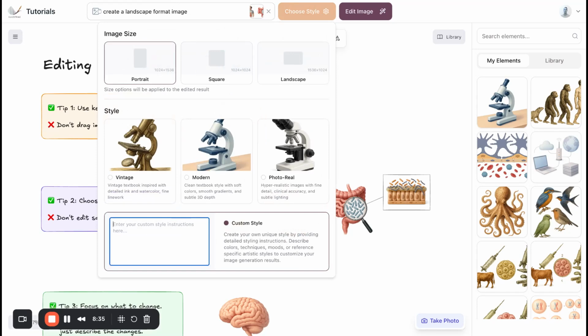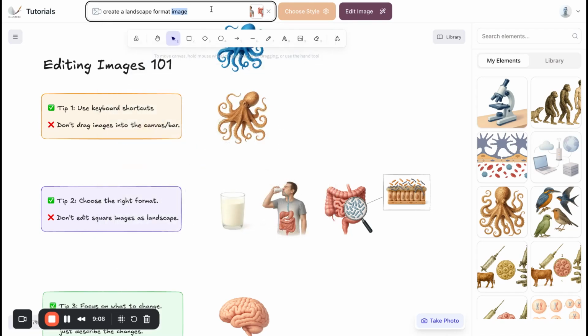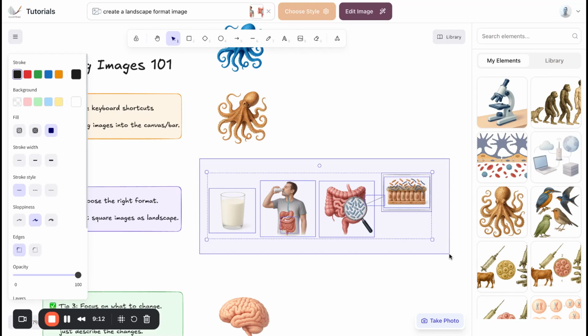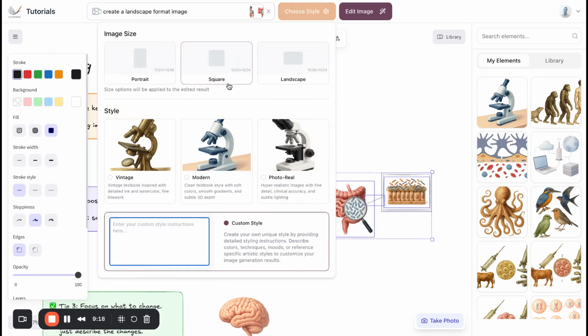Now you can imagine that this is giving conflicting instructions to our image generation model, and this can lead to issues. And it's something that people may not always notice because the default image dimensions are going to be square. If you paste an image that is landscape, sometimes you'll notice that Illustrae chops off the edges of your image, or it may reorganize things to try and fit them into the square dimensions. So this is something to always be aware of. Whenever you are editing an image, be aware of the dimensions and format of the image that you've provided, and then think about the output that you would like to see.